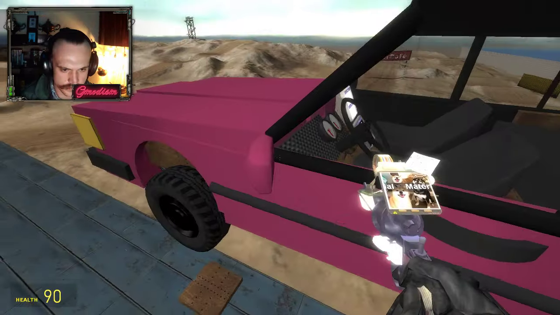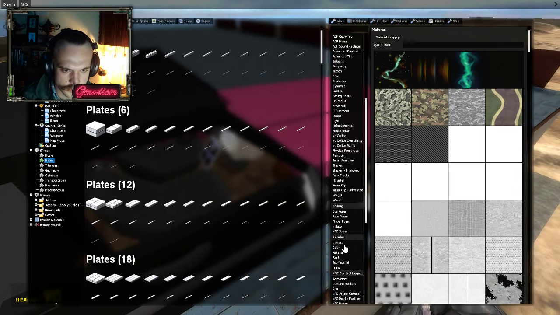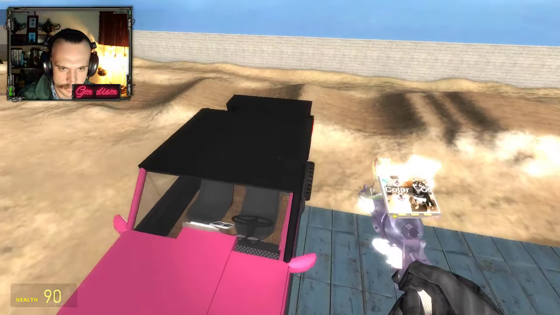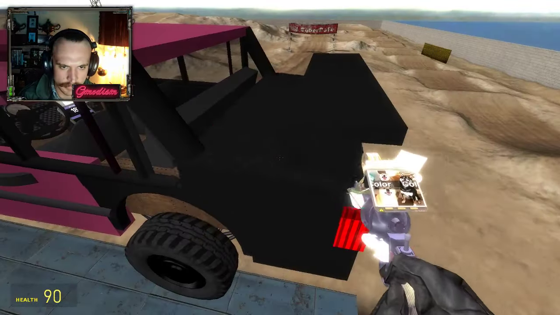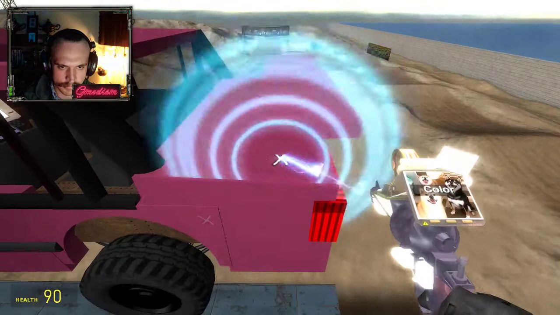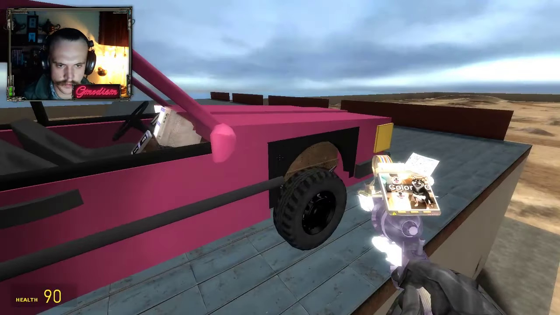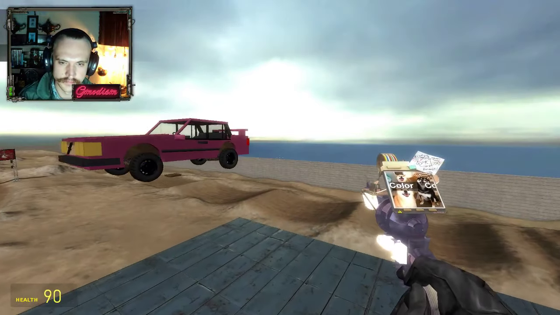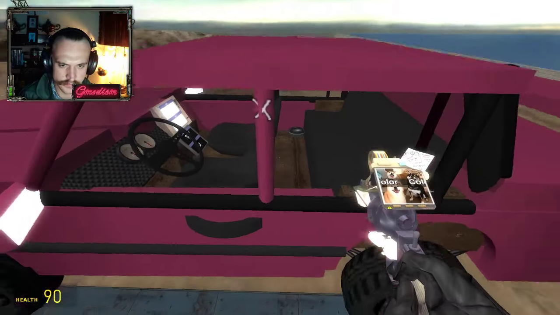We need to adjust material. Holy shit. Okay, there we go. Color. Fantastic. Starting to look quite decent. Don't you think? Chat agrees. There we go.